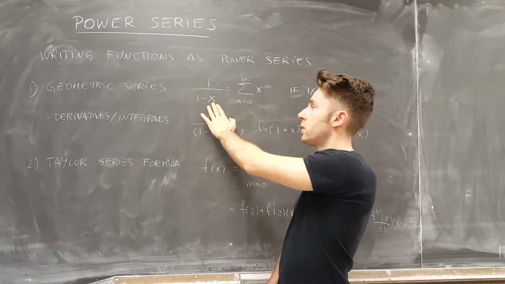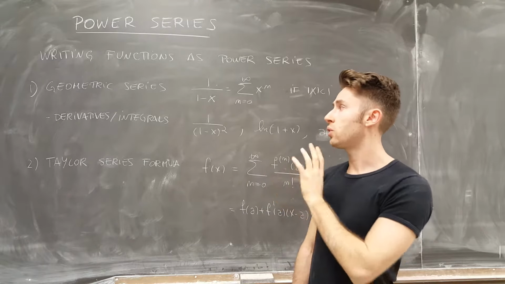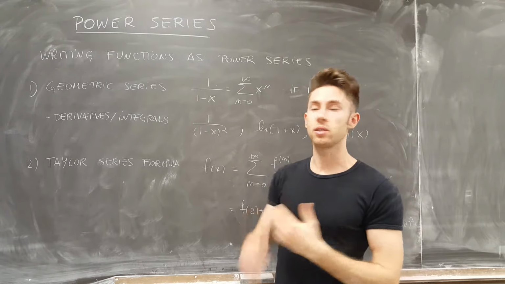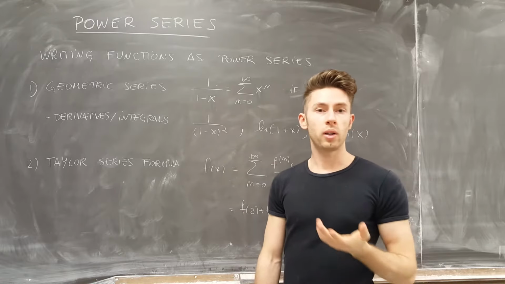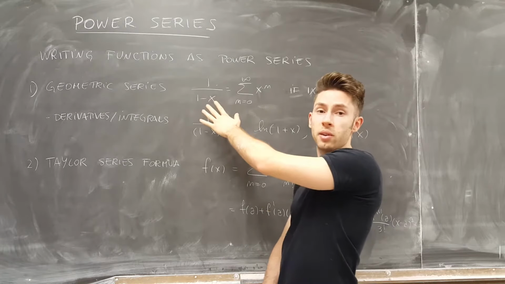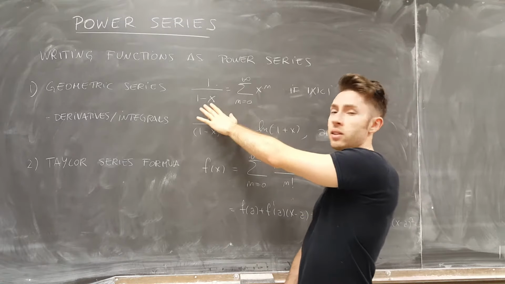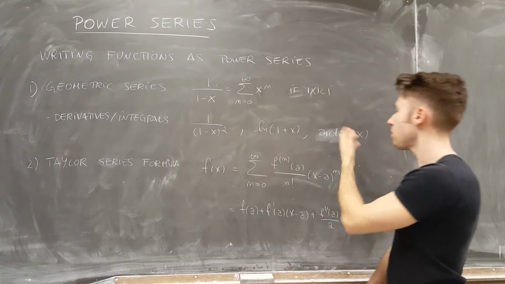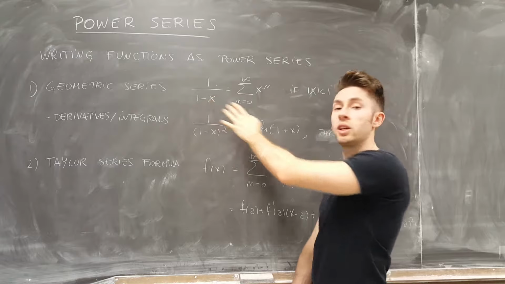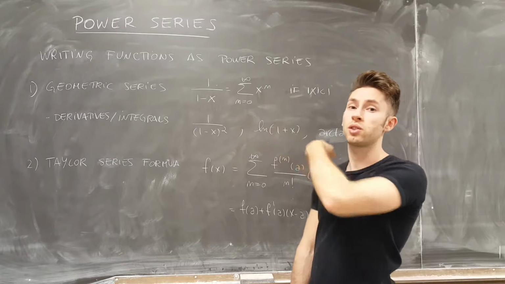Now we can use this formula if we see x replaced by some other quantity, but also if we are working with functions that can arise as derivatives or integrals of functions that look like this. What are some examples? 1 over (1 minus x) squared, that's kind of the derivative of this. ln of 1 plus x, which is sort of the integral of functions that look like this. Or again, arctangent, which is also the integral of 1 over 1 plus x squared, which also is in this form. So all of these we can express as the derivatives or integrals of certain geometric series.